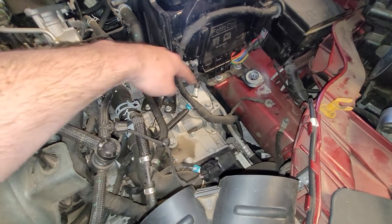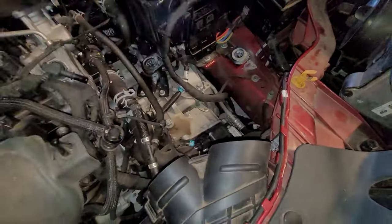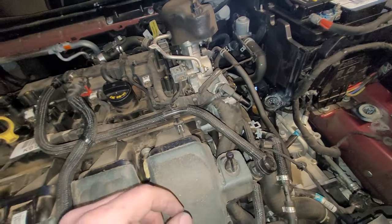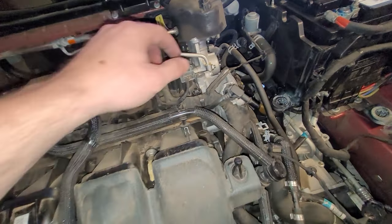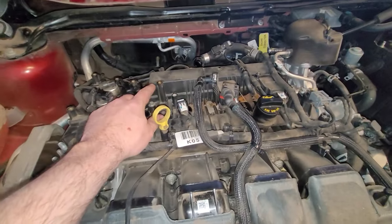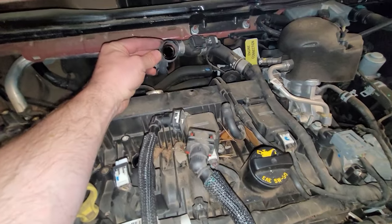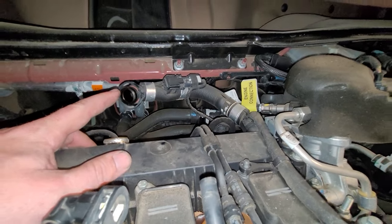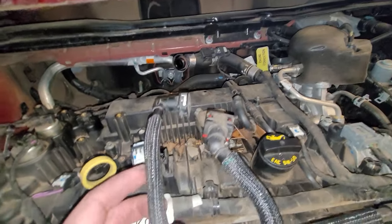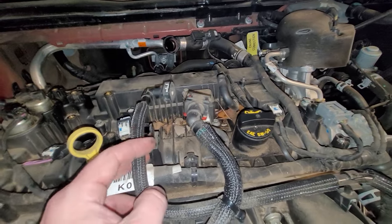There are some rubber grommets here, one there, and there's one underneath here. Basically you just pop that thing out. Then to get the main air intake pipe off, you've got a few things to worry about. It's bolted right here on the top of the vacuum pump, bolted over here on the valve cover, and then there's a ventilation hose here in the back. Then after this is out, you'll have a couple vacuum lines up front, looks like for the gas tank ventilation.